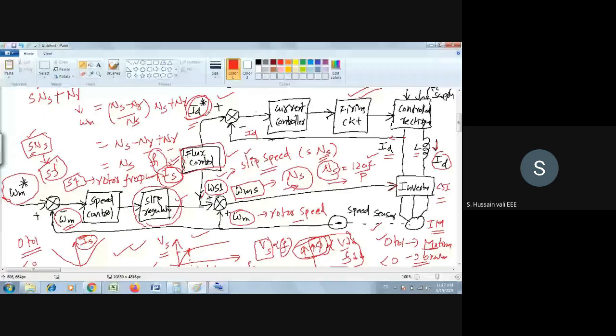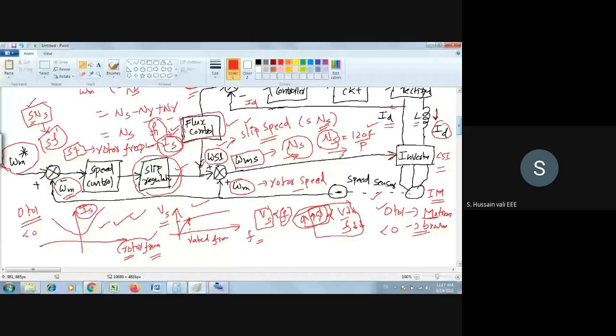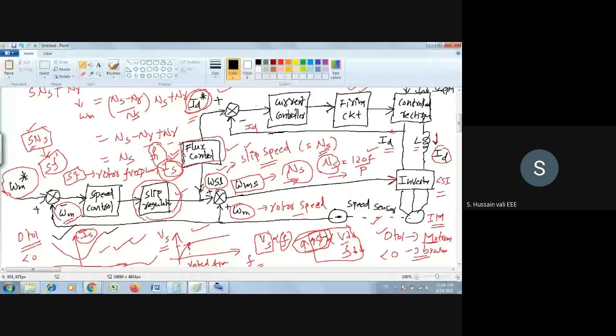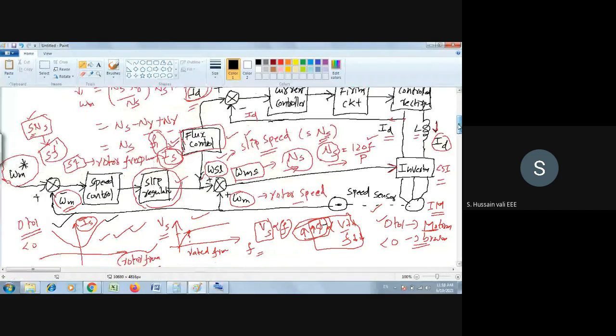From the flux control, you see the flux. The flux equation is related to frequency, and the frequency is related here. You check this yourself in the second graph: frequency has a relationship with IS, that is the stator current, whereas the frequency is related to flux here. So indirectly I can say flux has a relationship with the stator current. Based upon that relationship, this flux control box will generate a current command here. It also generates the slip speed. What is slip speed here? S into ns, that is the slip speed.